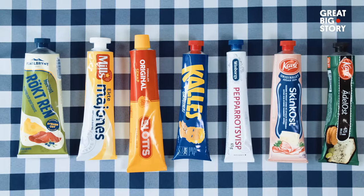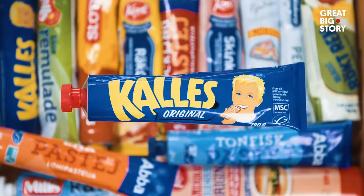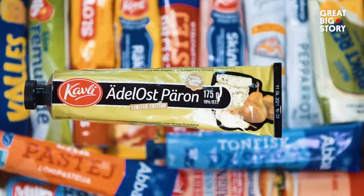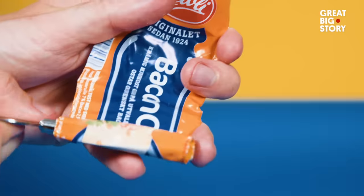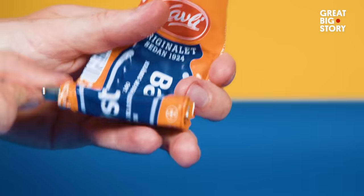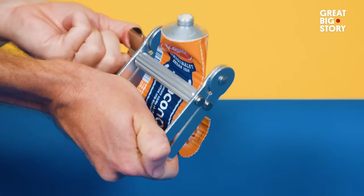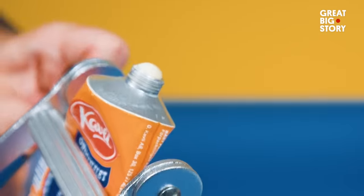They all look delicious, but what I don't understand is why the tubes? I would say maybe it's a culture of practicality and functionality. It's very convenient, very clean — easy to dose the product. All Swedes kind of have their own way of emptying it as much as they can. There are some contraptions you can use to fold it somehow, so you roll it and try to squeeze everything out of it.